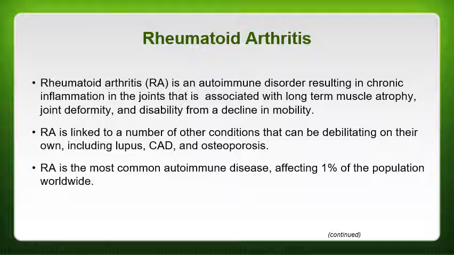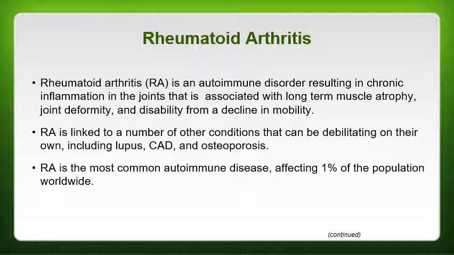As I said, this is a condition linked to many other conditions, particularly cardiovascular disease. I mentioned some of them on the screen here. A couple of others it's commonly associated with are interstitial lung disease, Sjogren's syndrome, or dry eyes and dry mouth, and vasculitis. There are a lot of other conditions it's associated with. The risk of developing rheumatoid arthritis is also higher in women.